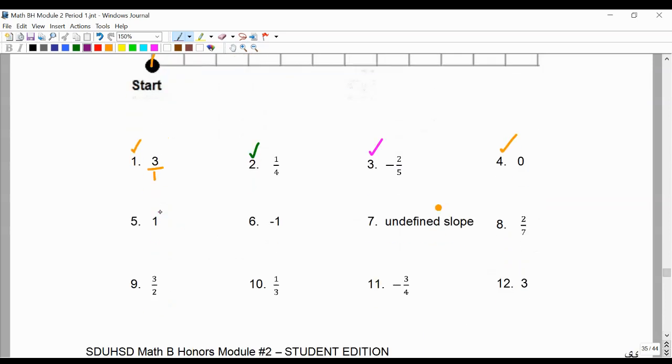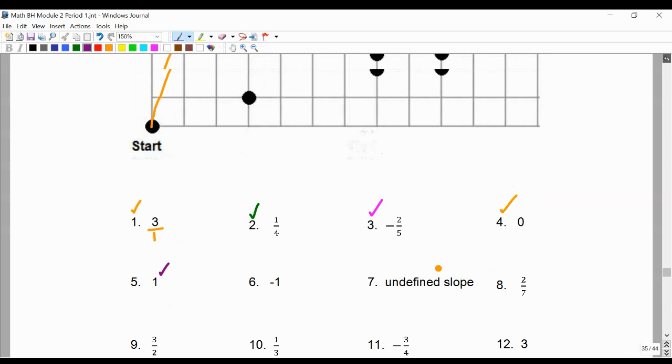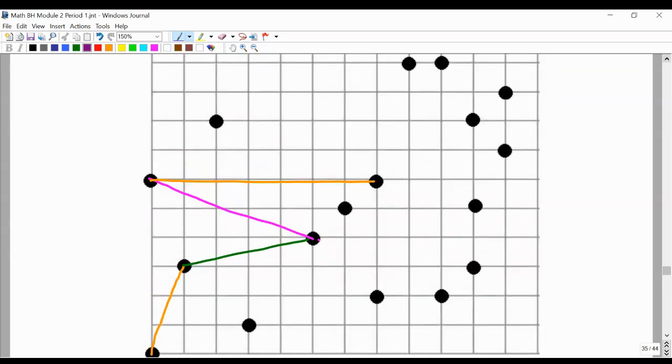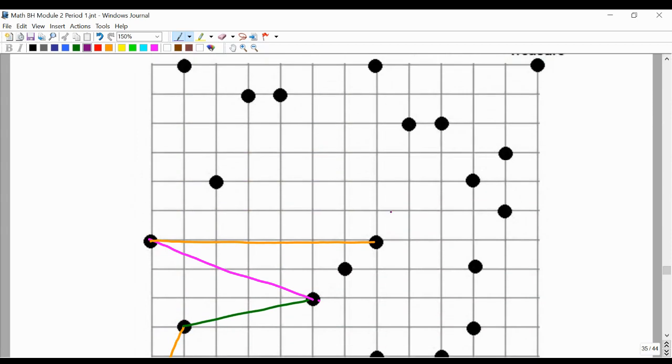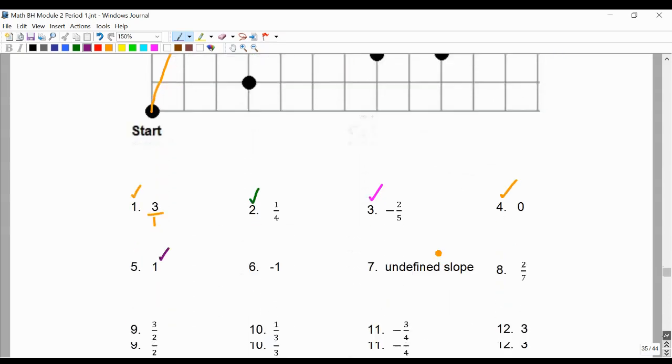Next, we're going to do a slope of 1. Slope of 1 is right across the diagonal. I can't get to the answer yet. Oh, it's right here. So that's also a slope of 1. Let's double check. This is rise 1, run 1, which is 1. Or if I do it backwards, it's rise down 1 and run left 1, and those two negatives make that positive. So that's correct. We got that one.